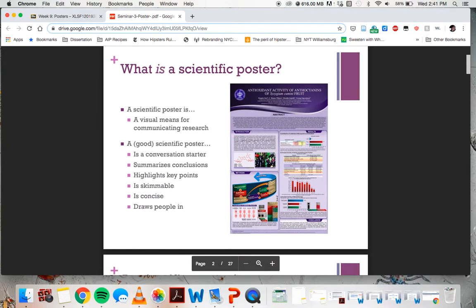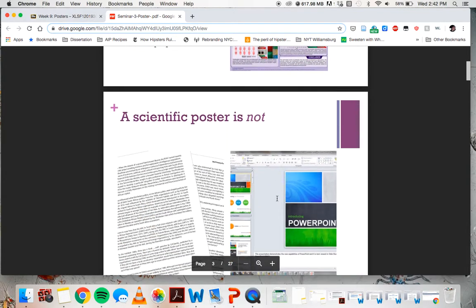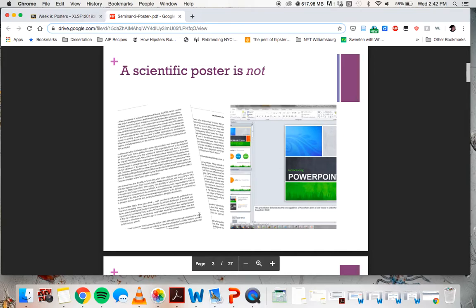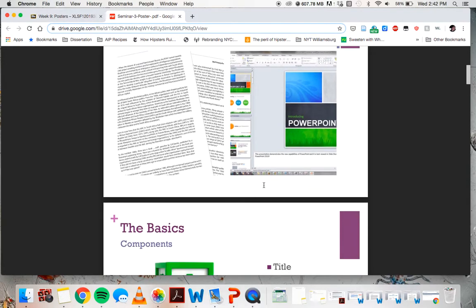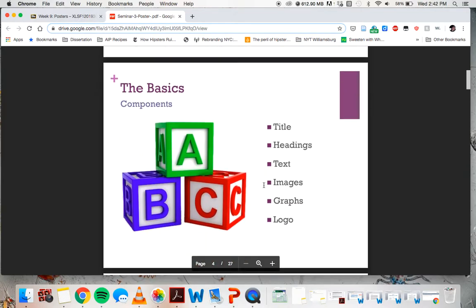Okay, so the poster is a visual means of communicating research, right? And so you want it to do a good job of summarizing and highlighting some of the key things that you've found. So now yours are not a research project. Yours are more telling a story about some data and literature that you've read. So it's way less than a paper. It's also structured differently than a PowerPoint, right? It really shouldn't be following the rules of either of those.